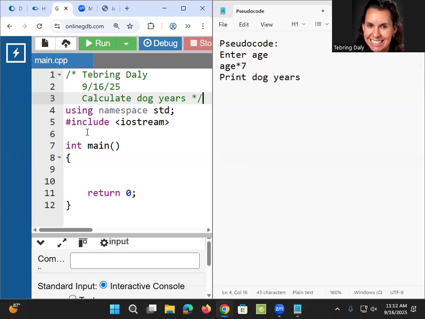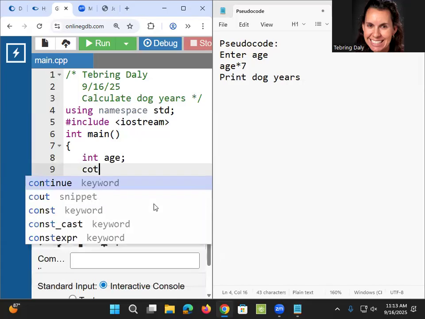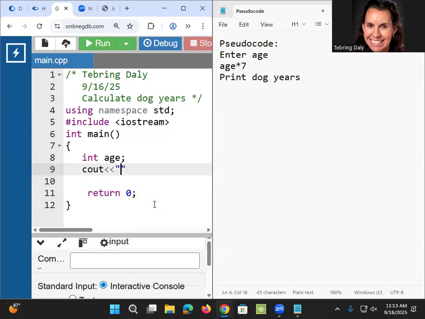Okay, so I put the namespace up here so that for cin and cout I don't have to do the std, but it's up to you if you want to do that or not. If I'm going to ask them for their age, I need a variable to save the age into. So I'm going to create an age variable, and age is typically an integer because we don't usually give decimal numbers for age. So we'll do int age. Then we're going to ask the user for their age, so we're going to do a cout statement and say something like, what is your age? Or enter your age.